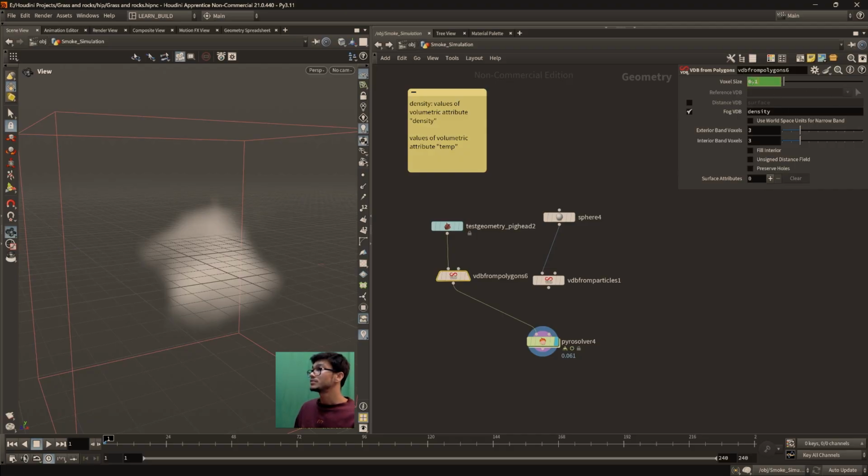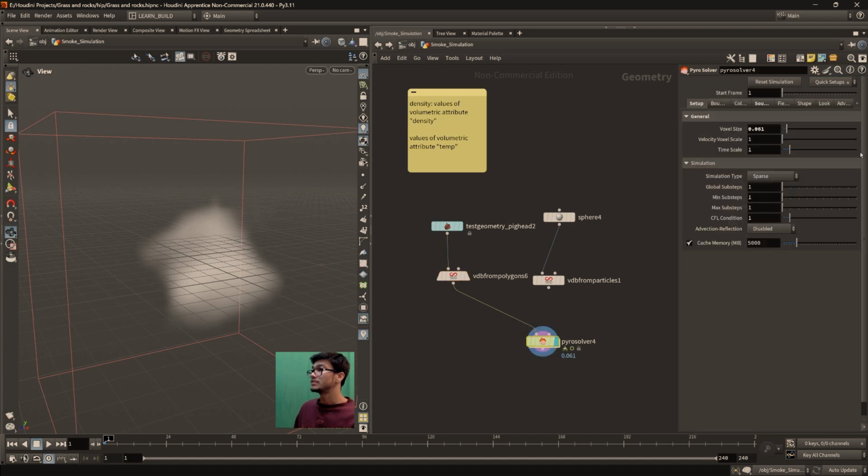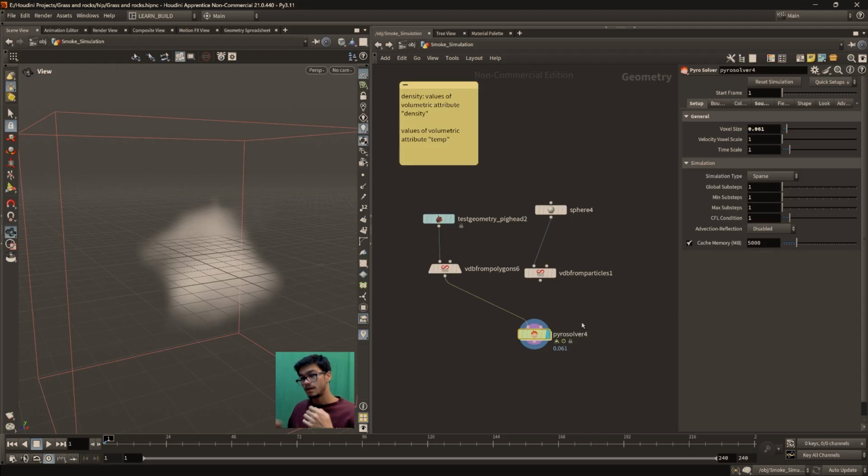You see this expression? This means read Pyro-Solver for division size, and division size here is the voxel size. No need to worry about this right now. This is just to understand how this voxel size and this voxel size can be made similar.